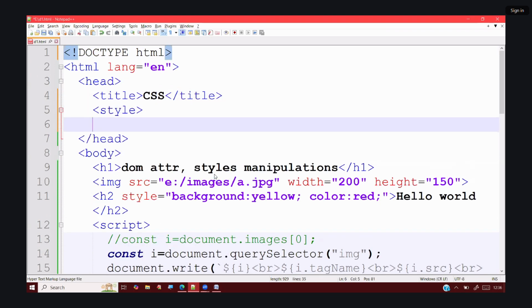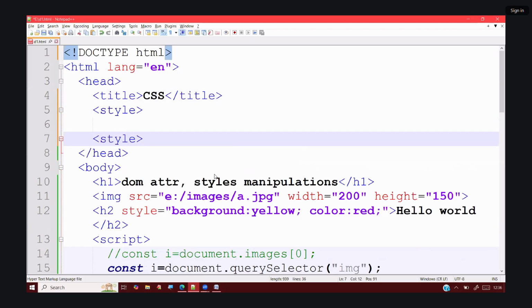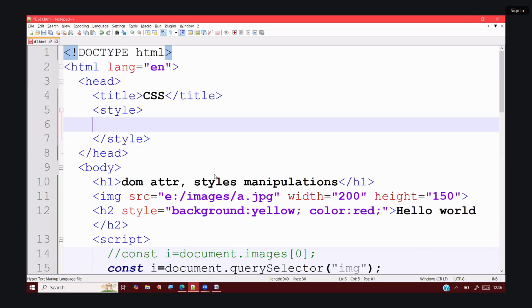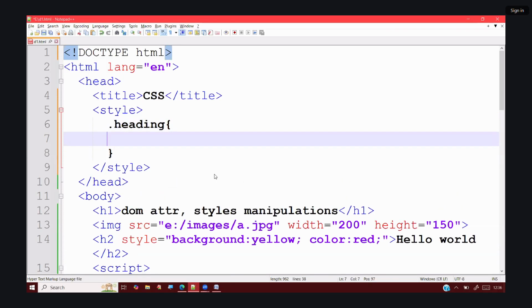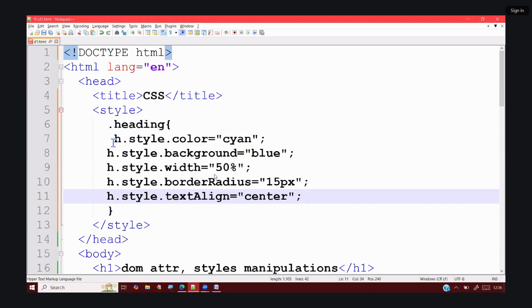Define one class selector. You can use any name you are interested in: CEO, HO, heading, whatever it may be. Write all those properties in our regular CSS.